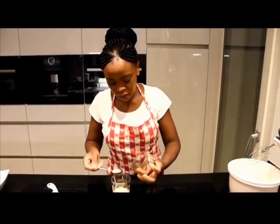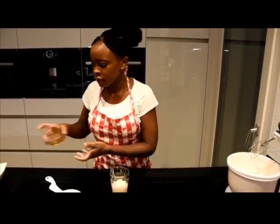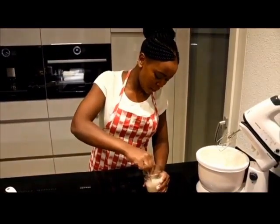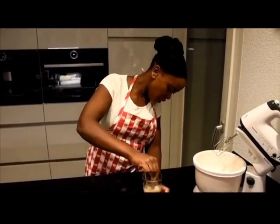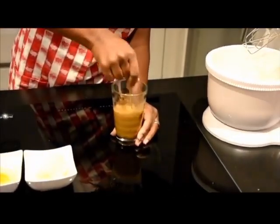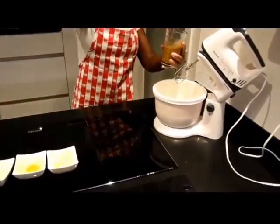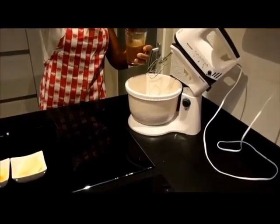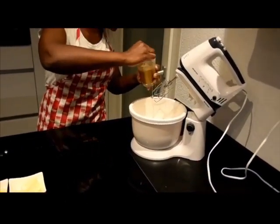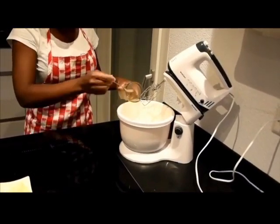There's still a lot inside. Wait. Then just stir them well to get a good mixture. As you can see, it turns a color. Make sure you take liquid honey when you are preparing this, it's better. Put it all together.